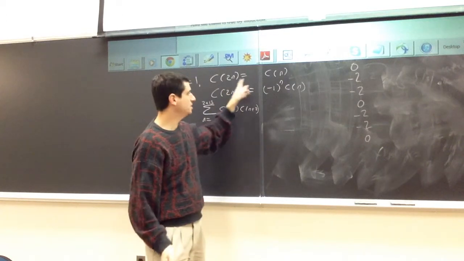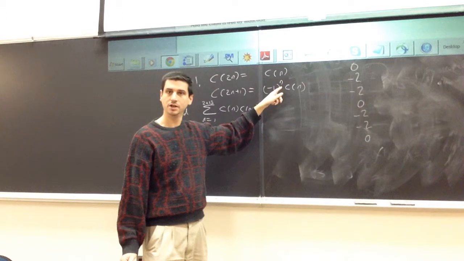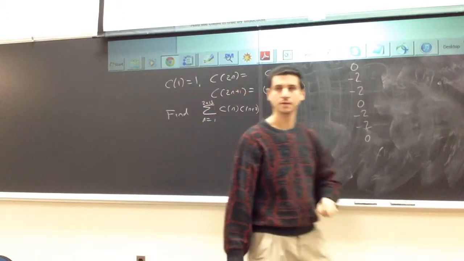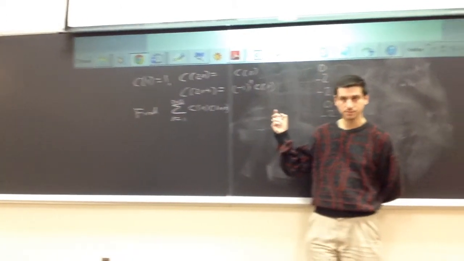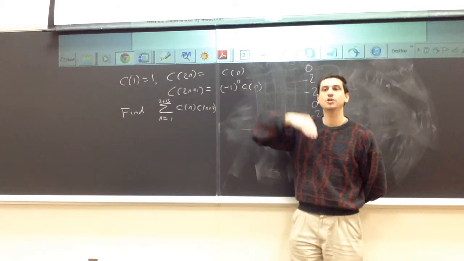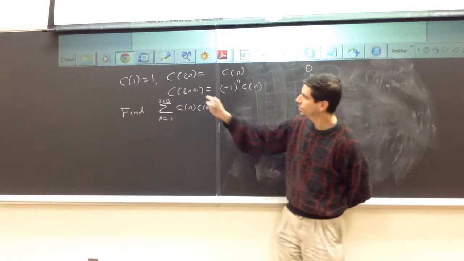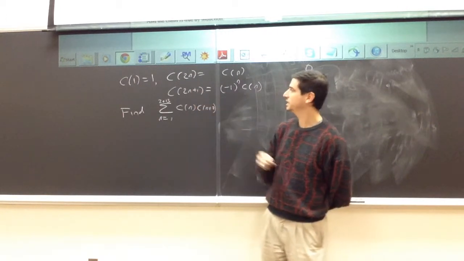So which numbers are all going to be the same? Not the evens. Powers of 2. Every time I multiply by 2, I don't change things. So all the powers of 2 are now together, and we know exactly what they are. Then we know immediately what happens for the ones right next to that.